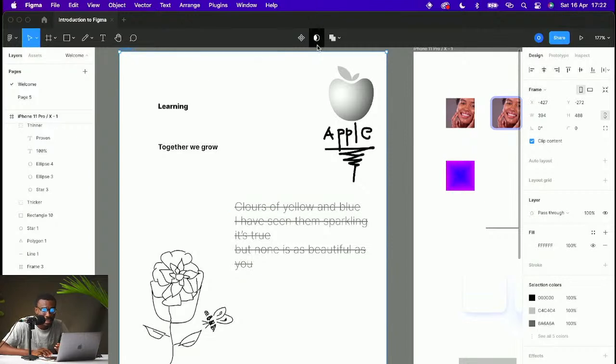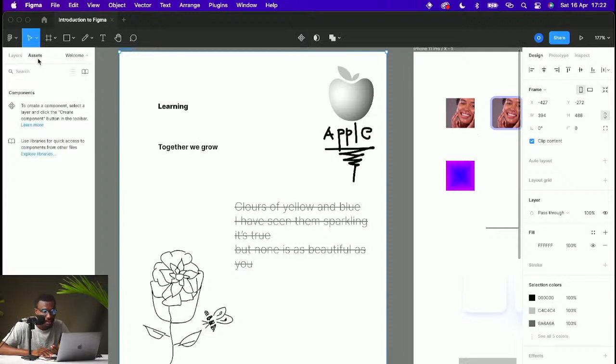Possibly when design class starts fully, we will go further in explaining what all of these things will do for you: the Boolean operations available, masking, and making components. Then we'll go further to prototyping and assets, and possibly plugins you are going to be working with. So yes, this is a sufficient introductory class for anybody into Figma.